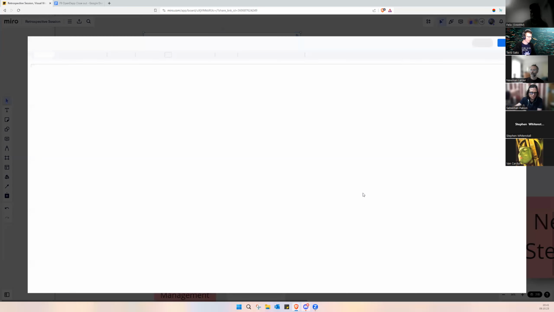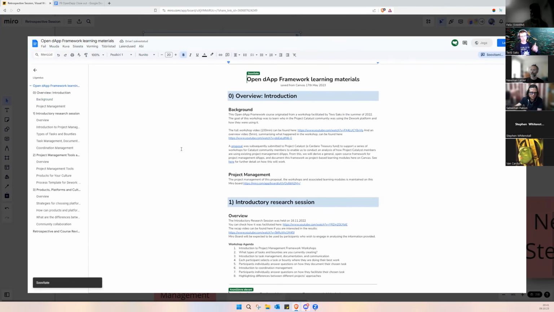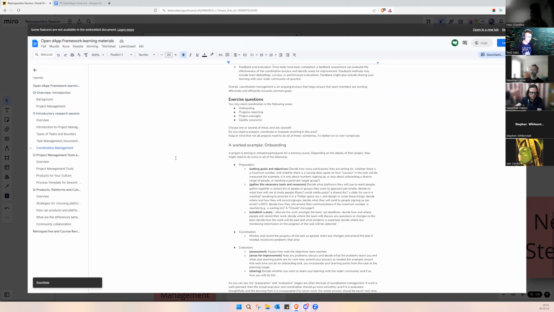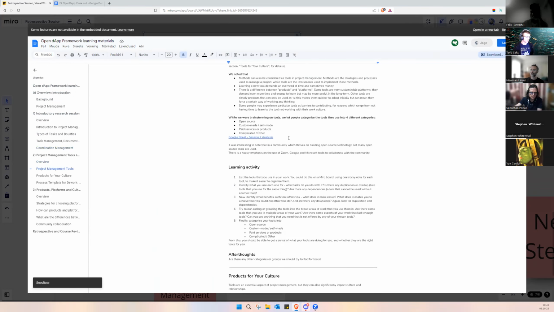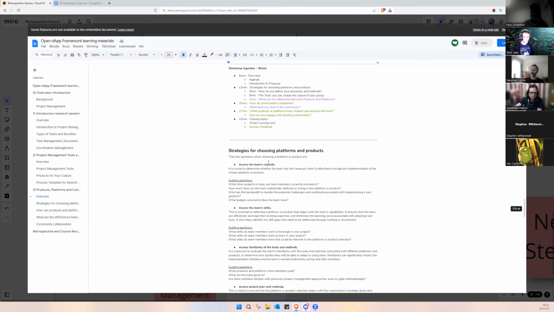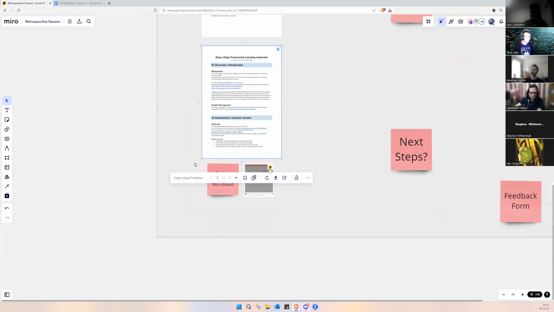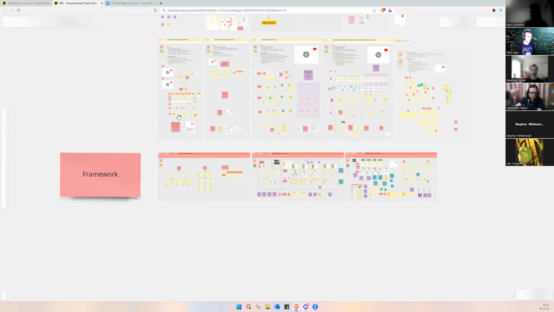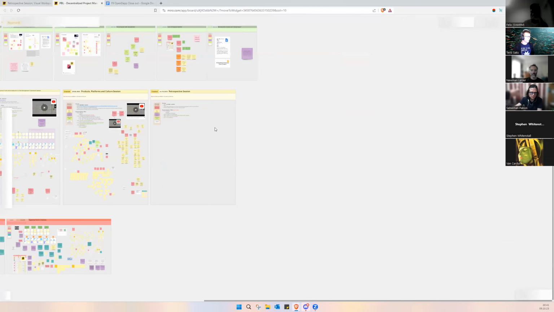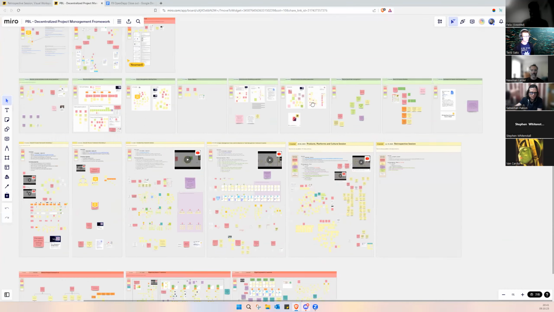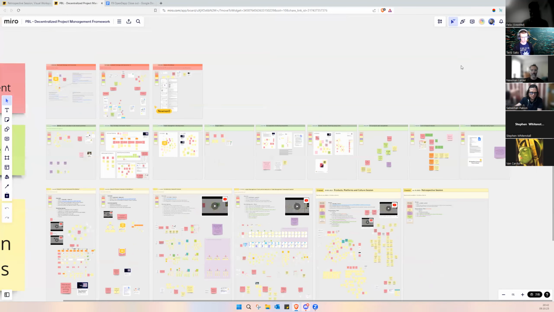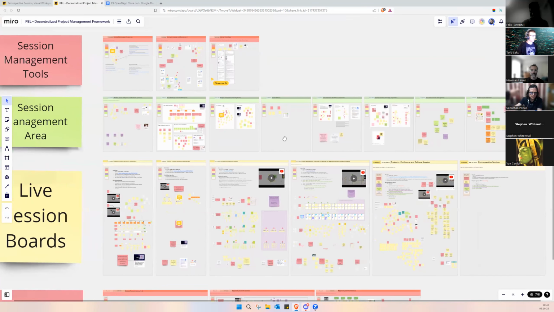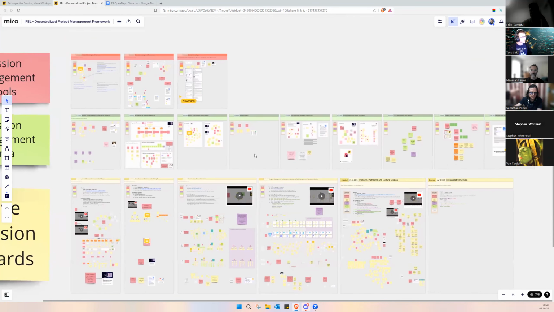And that's quite a long 40-page document right now. Also this information, what we're doing here and how we're running this workshop, will be included in the session. And the final piece of the item is the Mara board itself, where we have everything in one place. So all the sessions we had, all the meeting notes, all the analysis of the sessions, and a bit of how we manage the projects, how we prepare next sessions if people are interested, how we were running things. And the templates that we were using.